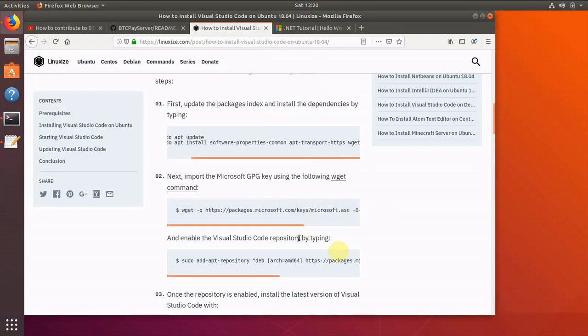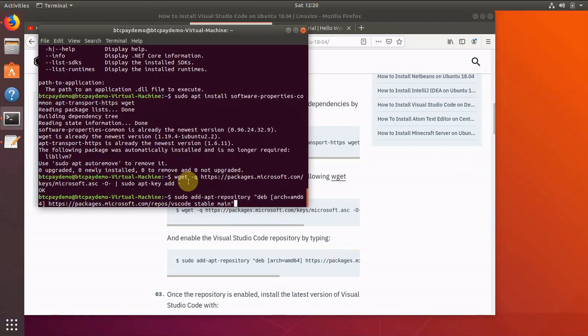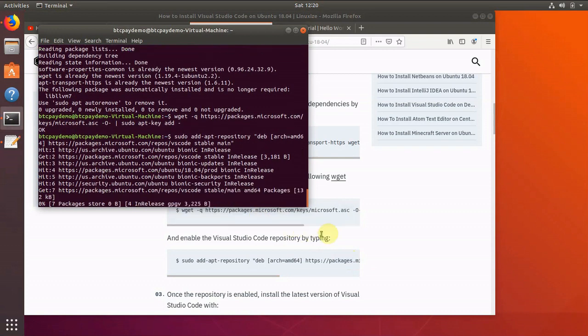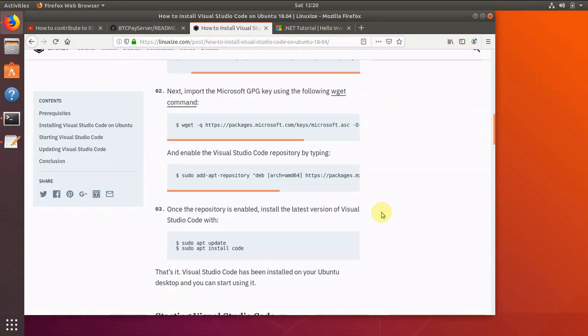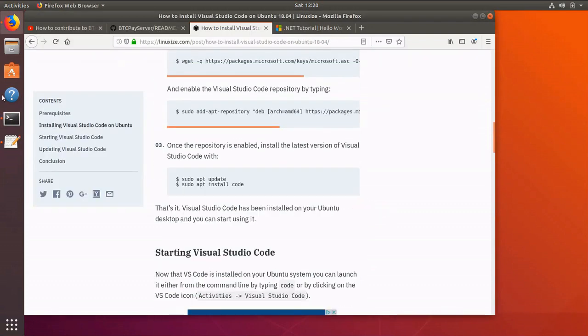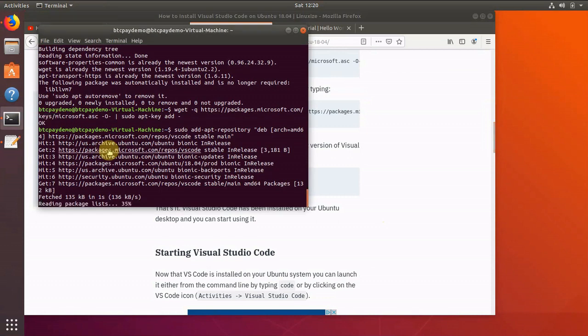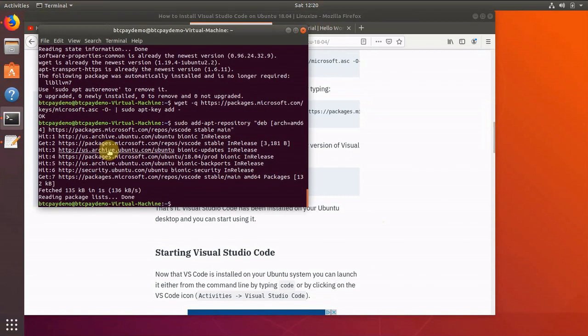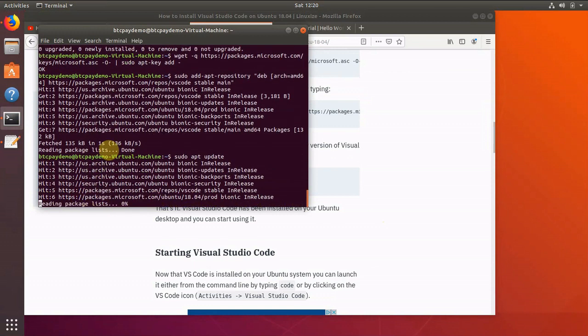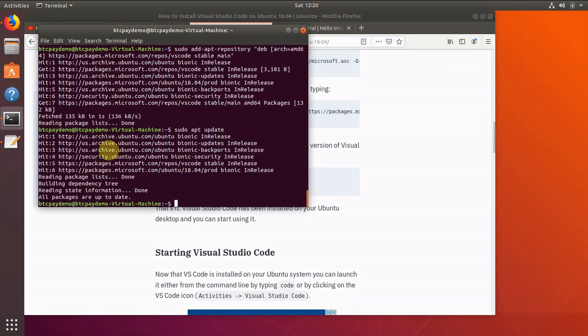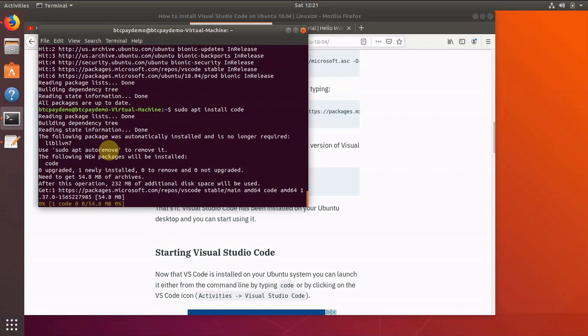Key added, adding Visual Studio Code repository. And we'll just then sudo apt update, apt install code.